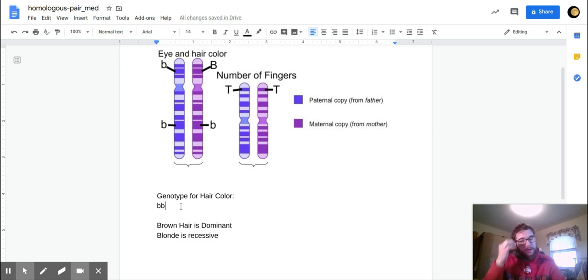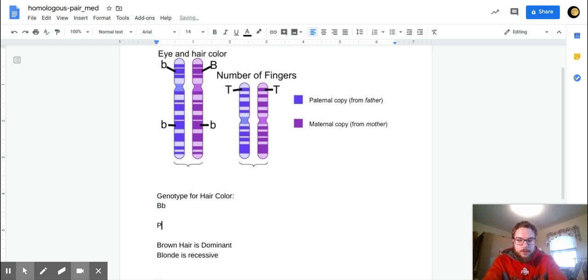Now, if you remember in your notes, and this is kind of tricky, you have to go back to Tuesday, we said that in order for a recessive allele to appear in your phenotype, you have to have two of them, okay? So in order for you to have blonde hair or to have lighter colored hair, you would have to get a blonde hair trait from mom and a blonde hair trait from dad, okay? So this person's phenotype is going to be what? And just like Dora, I can hear you saying blonde hair, okay?